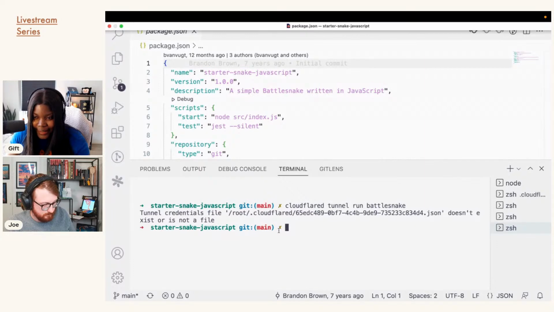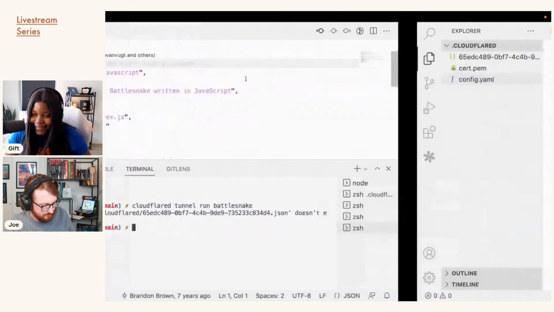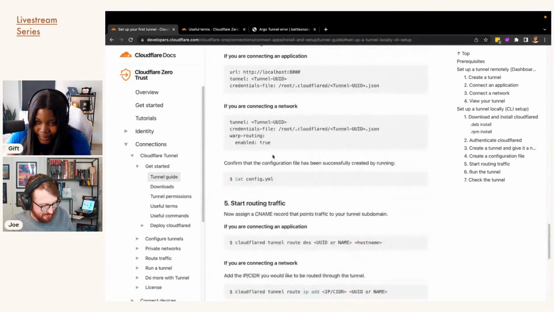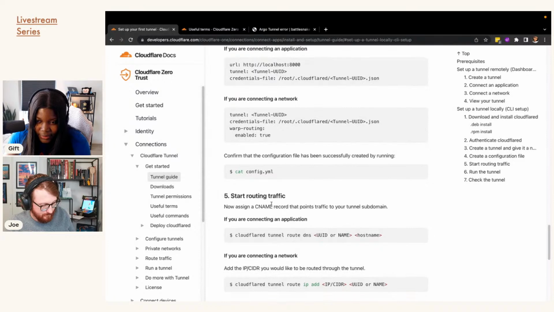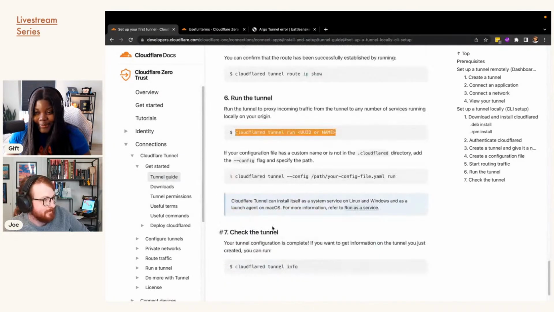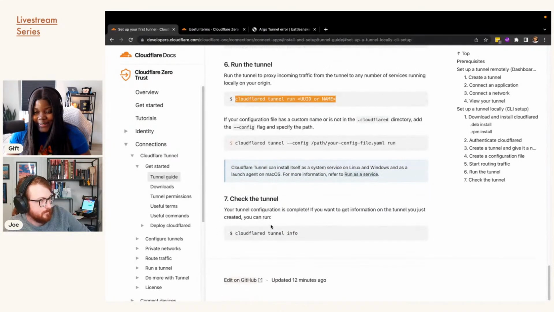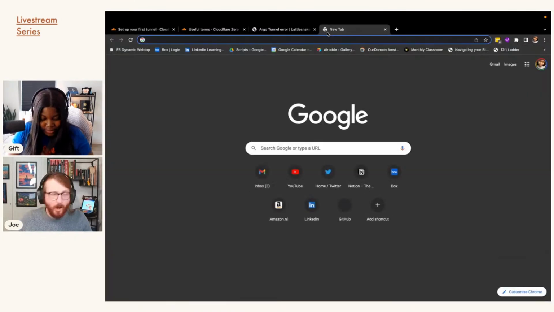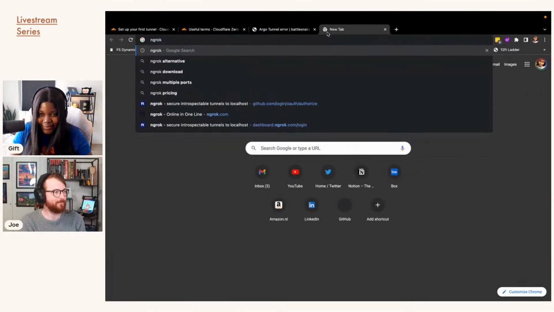Oh no. Okay. Let me go back because I missed a step. So here, cart config is the same thing. Okay, you know what? I'm sorry, but in order for us to move from here to the next thing, I'm just going to use ngrok. That's totally fine. We tried to learn a new thing. We tried, but I would definitely try this again after this.